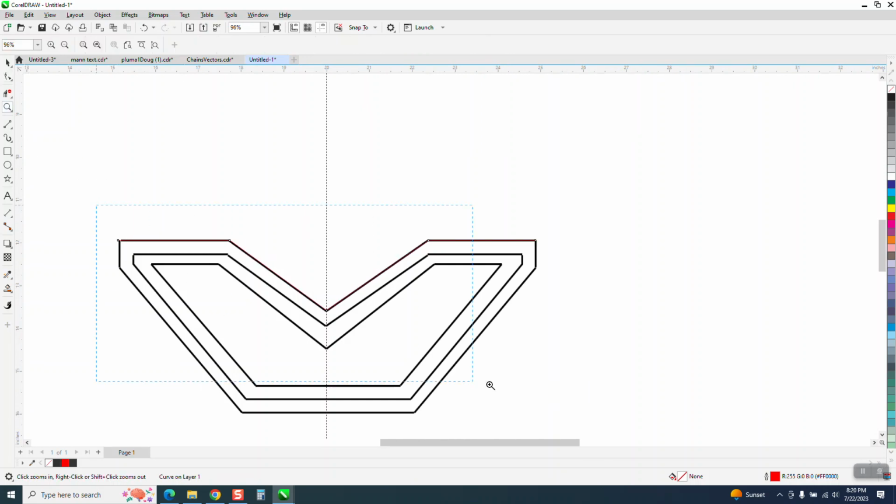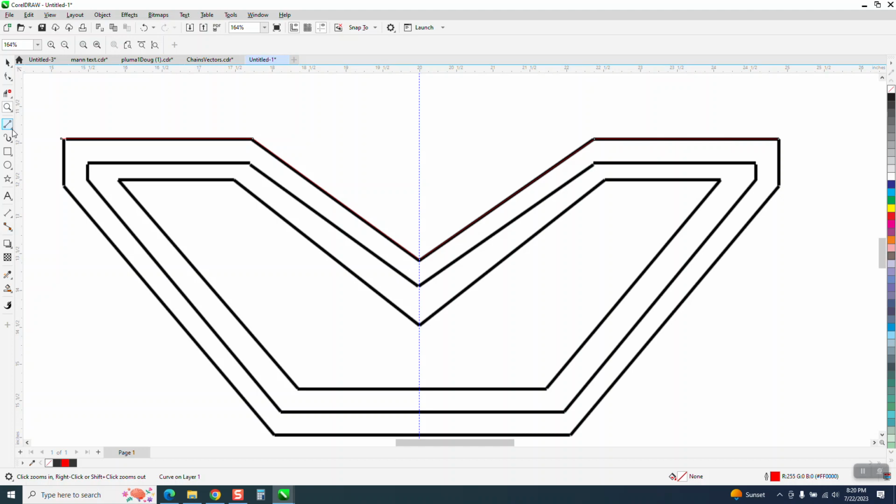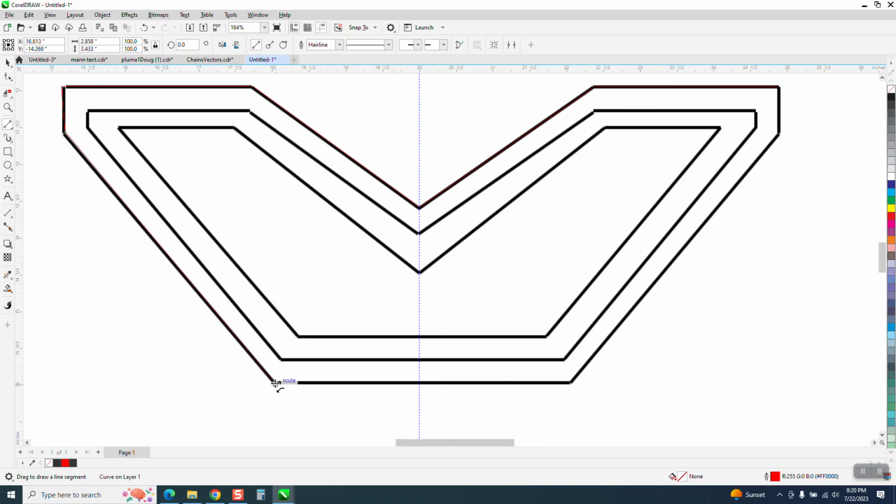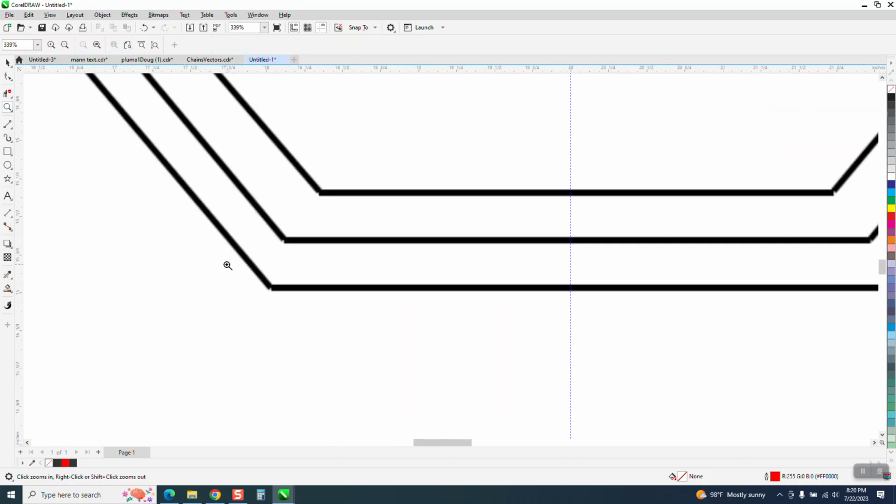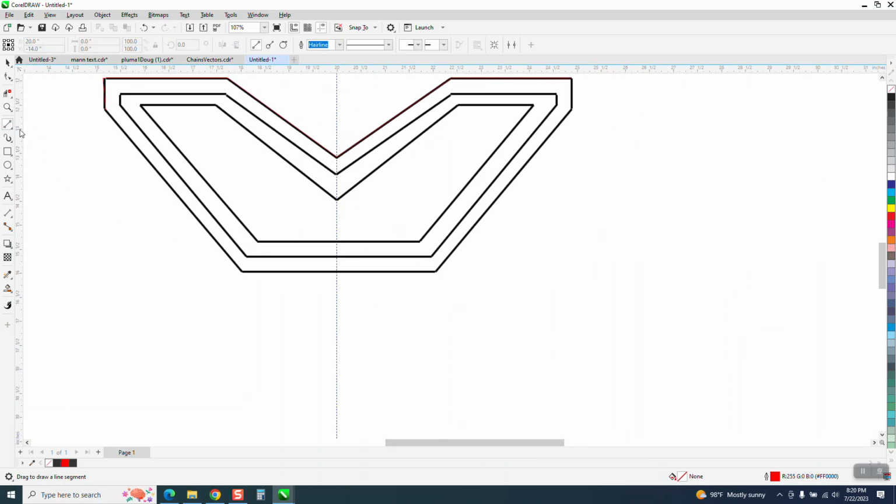Now, I'm going to say he's going to want square corners on all of them. So we're going to go ahead and do the same thing. We're going to go to that node and go down, holding down the control button so it's perpendicular. Go there. And I'm not too concerned about the evenness because I'm going to make it even here in just a second. I'm going to delete that line. It might have been a continuous line, so it deleted it all. 2-point line from that node to there. That node to there. I'm not holding down the control button this time.